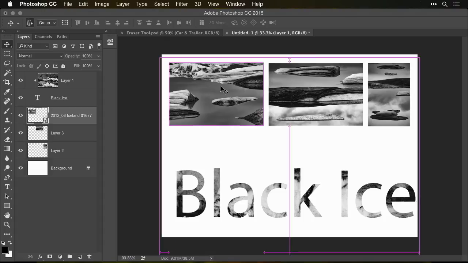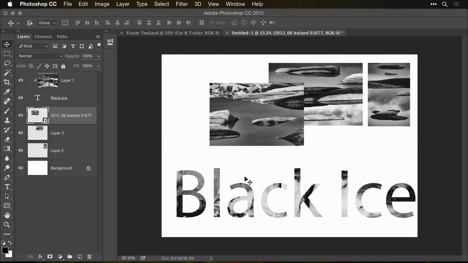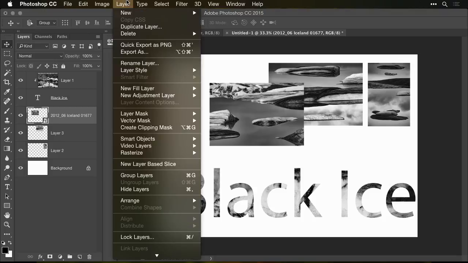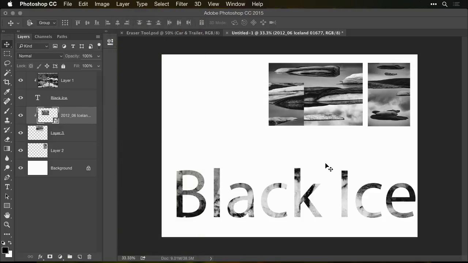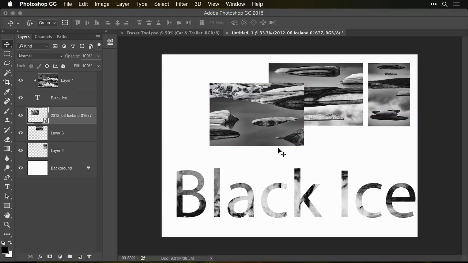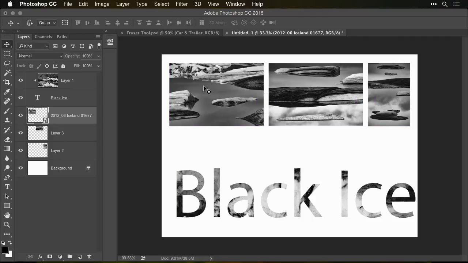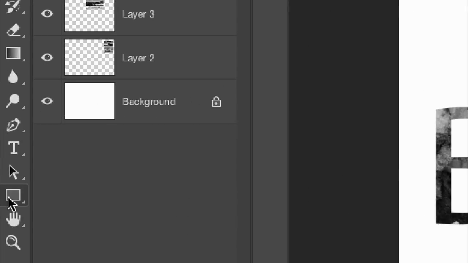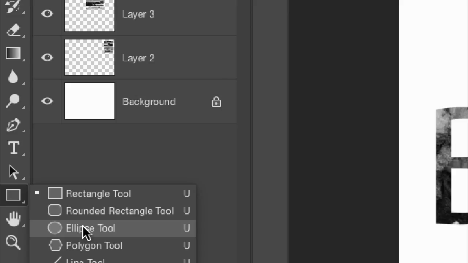For instance, I could target this picture here and make it partially overlap that one. And then if I come over here and say Layer, Create Clipping Mask, that layer that I just moved is now only going to be able to show up where there's information on the layer directly below it. So you see how it just clipped itself? So it's only showing up in there. I don't know why I'd want to do that in this particular case, but you could. Let's think about some other instances of when you might want to do it. What if I create a layer? Let's say over here we have a tool that allows you to make shapes. And I'm going to create an ellipse.